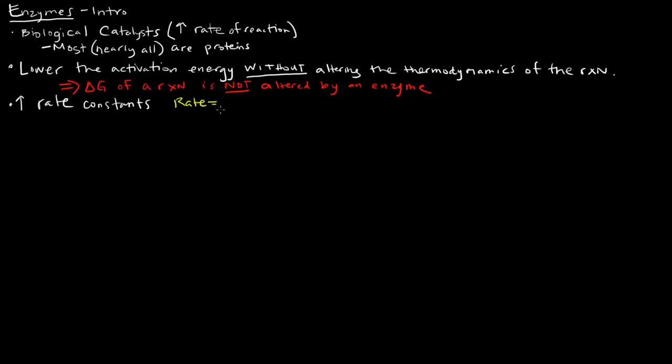If you remember, rate laws used to be written in GChem, like this, where the rate equals K times the substrate constant, or, excuse me, the reactant concentration raised to a certain reaction order. So, these are the reactants in a reaction, and these are their orders, which tell you to what extent changing the concentration of the substrate, or the reactants, increases the rate of the reaction. So, if you want to increase the rate of the reaction, you either increase the concentration of the reactants, or you can increase the rate constants. So, sometimes, some enzymes, what they'll do is they'll increase rate constants.